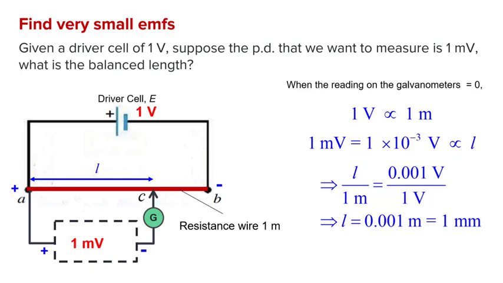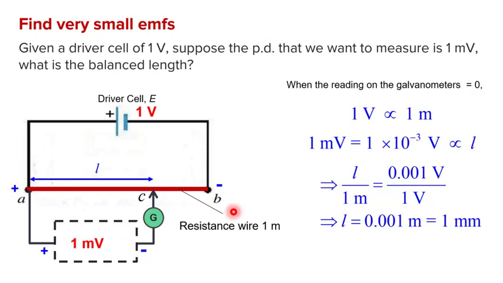Can you see the implication of this calculation? If the voltages that we wish to measure are significantly smaller than the potential difference across the wire, like in this case, if the voltages that we wish to measure are only of an order of a few millivolts, we will be only using a very small part of the wire, and the readings we get will all be clumped up together, and the sensitivity of our voltmeter is not very good.